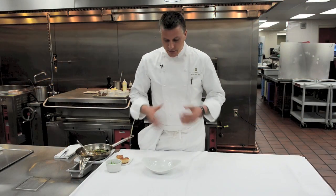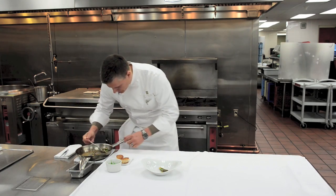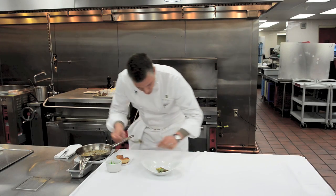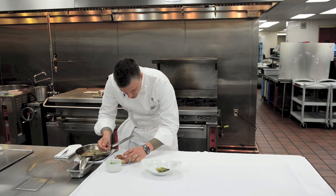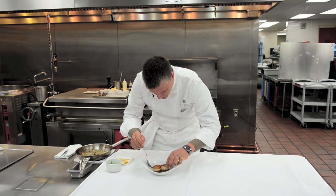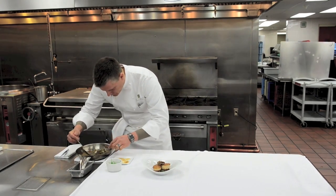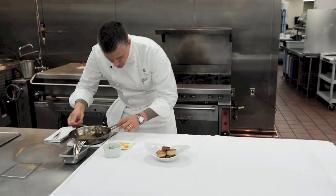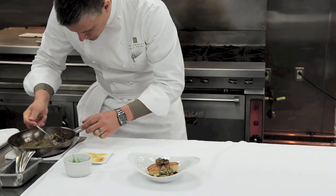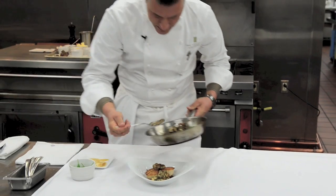So to plate this dish, we're just going to simply put the asparagus down first. Then the scallops. These are cooked perfectly. And then we'll put some of these maitake mushrooms around. These are just sort of small, meaty clusters of mushrooms. One more. And that's it. Then just some of the pan sauce.